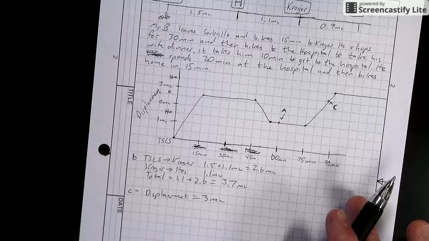And for C, it said what was his displacement at an hour and 50 minutes. I'm not really sure where that would be on here, so I'm just going to choose an arbitrary point. We'll call this point C. This time it said displacement. Oh, and what time was that on? 75, 80, 85. We'll call that 86 minutes for me. I don't really know why I did 86 minutes. That's not a very good one.